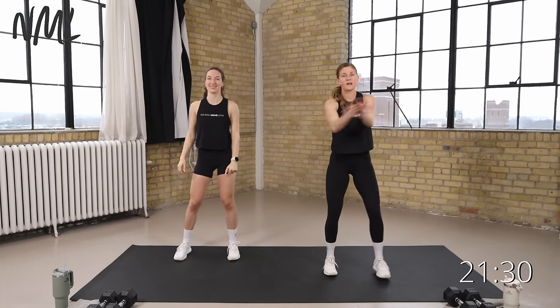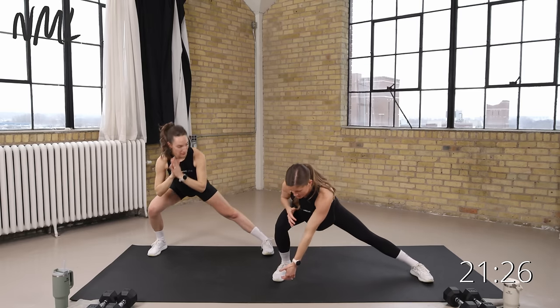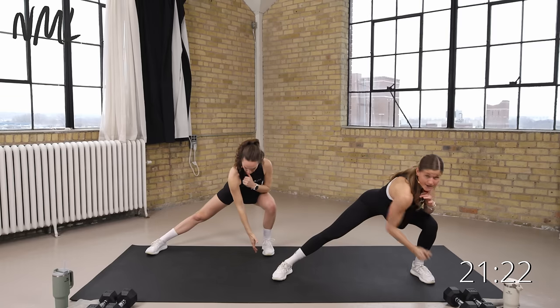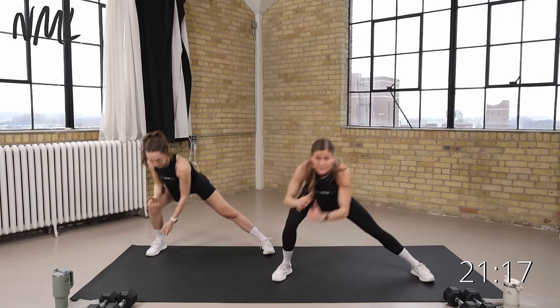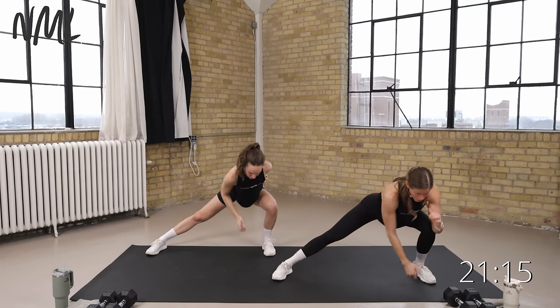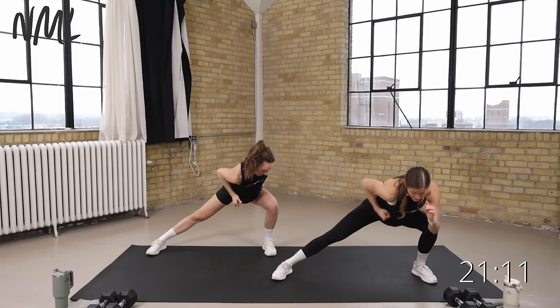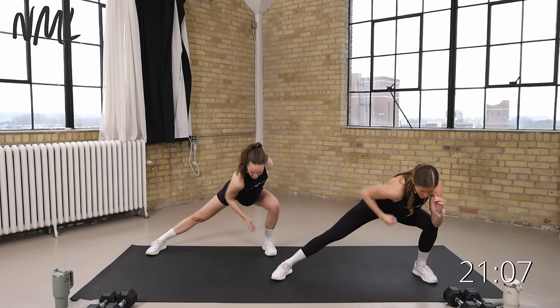Nice work. From here, let's take those feet a little bit wider. Let's hit right, hold. Take it like you got a dumbbell here, row. Nice. Hit left, hold. Take it like you got a dumbbell, row. Pull elbow to hip. Transfer that weight side to side, row. Hit right, pull. Hit left, pull. Hit right, pull, hit left, pull. One more each way and pull.